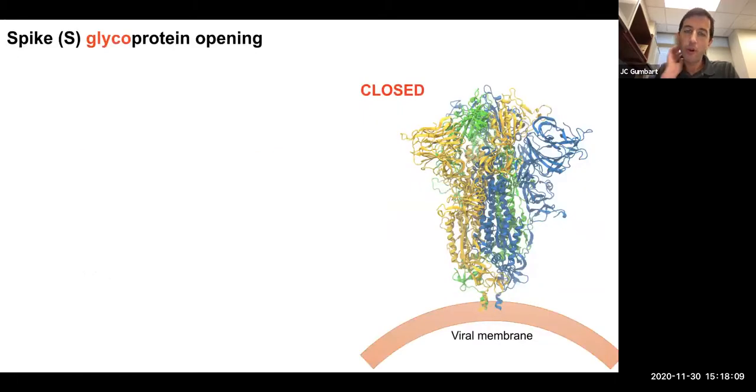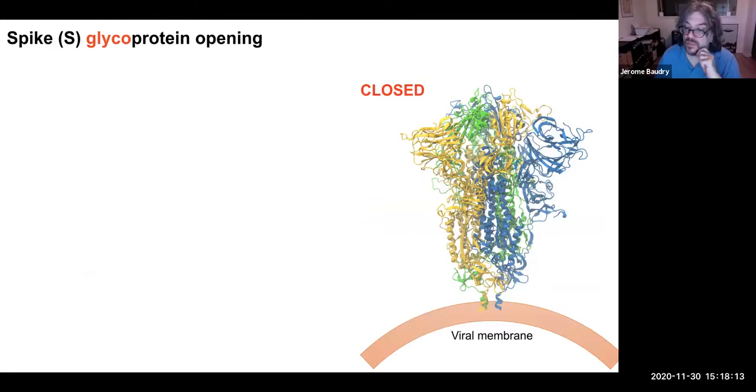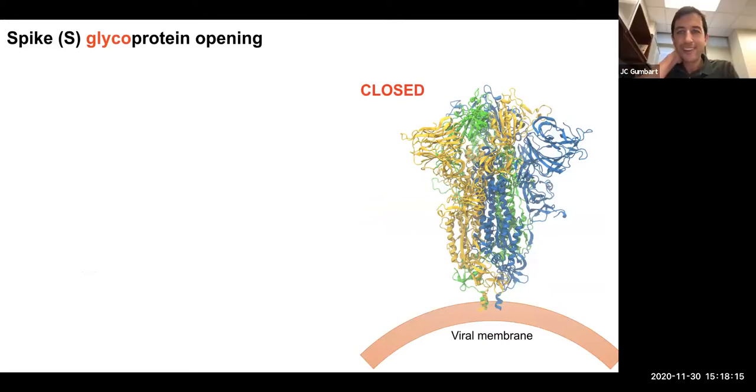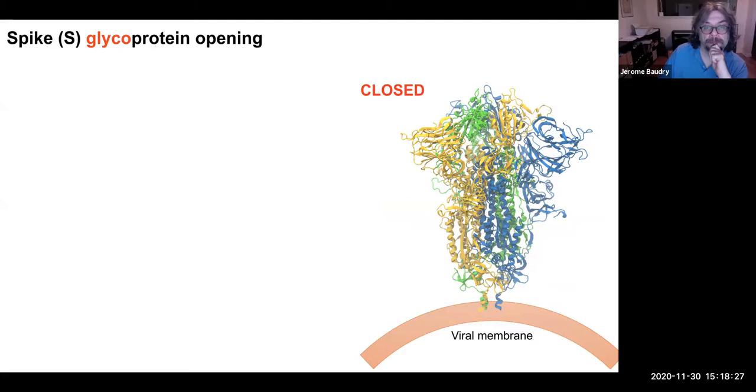Okay, we wanted to interrupt with a quick question, JC. Yeah, sure, Jerome. Thank you. Do you know if there is any glycosylation present on the spike-ACE2 interface? There is, and I will come to that at the end of the talk. Yes, that's definitely something we considered.